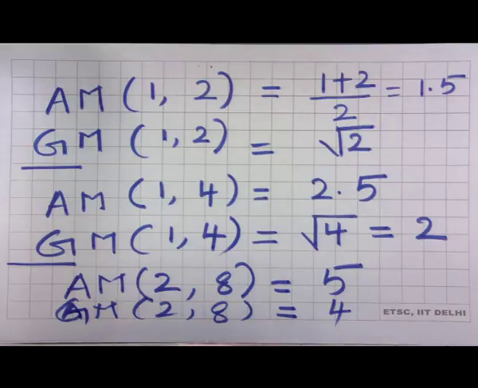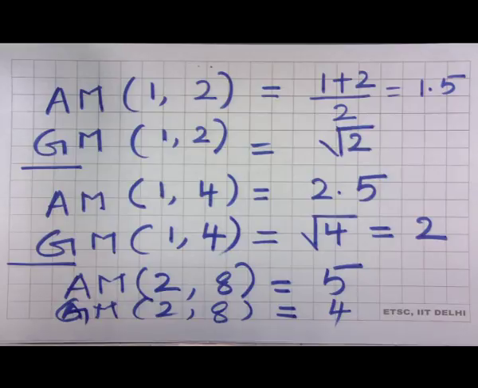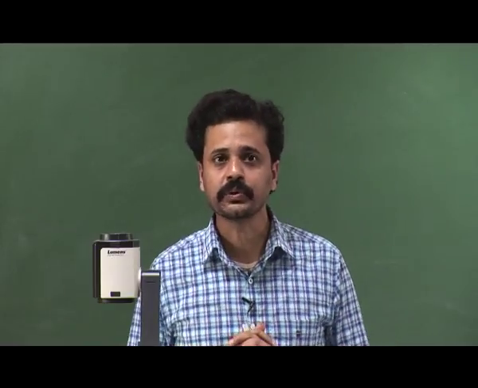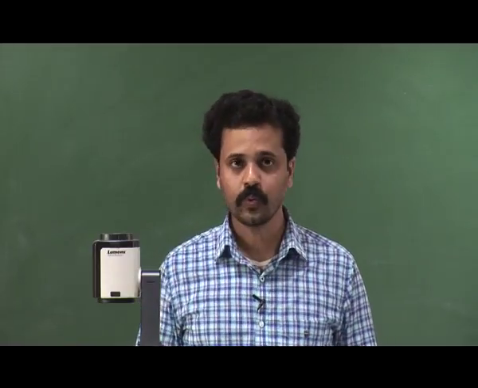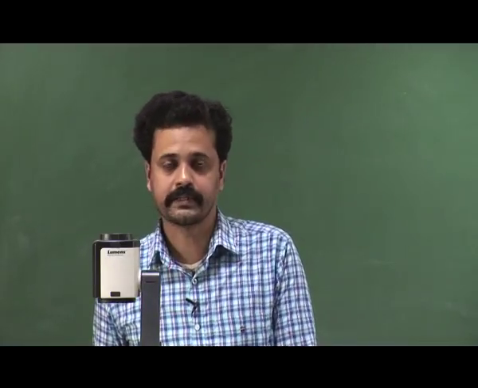From these instances, can you compare the value AM and GM of two numbers, in the sense which one is larger? You can observe that at least in this instance, arithmetic mean is greater than or equal to the geometric mean. In these cases, strictly greater than. Can we deem this inequality in general case? That is, is it true that arithmetic mean between two positive real numbers is always greater than or equal to geometric mean? We shall settle this question next.